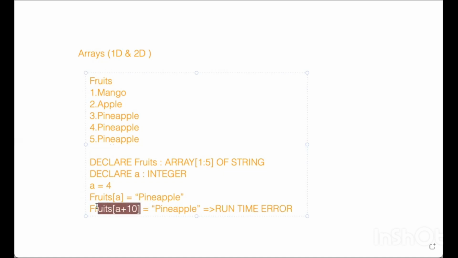Because when the processor is going to try and access this index of this array, it will find out that there is no such index. Actually, it runs into a problem that it cannot solve. It's unable to evaluate this. So there is no 14th index. So this will cause a runtime error.